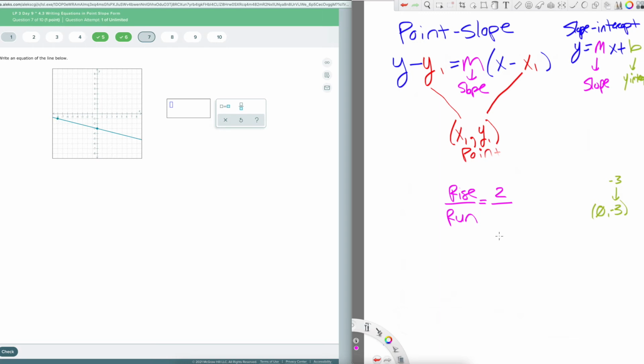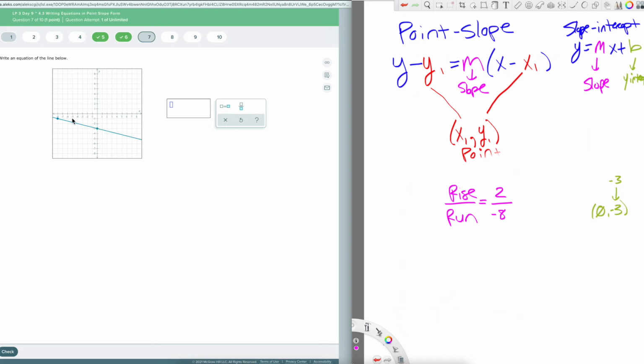Make sure you're counting from where the point is. If it's not on one of the axes, make sure you don't snap back over. I've had students go back over to the origin and count how far away the point is from the origin. Well, we don't want to know where it is from the origin. We want to know where it is from this one. If I'm standing here, say on a city block, and I wanted to get from here to here, but I can't go diagonal because there are buildings in the way, I have to use the street system, right? So I'm going to go 2 blocks up, and then 8 blocks to the left. It's just a direction system.